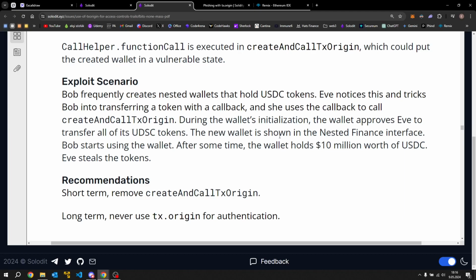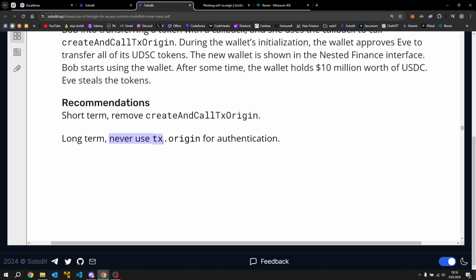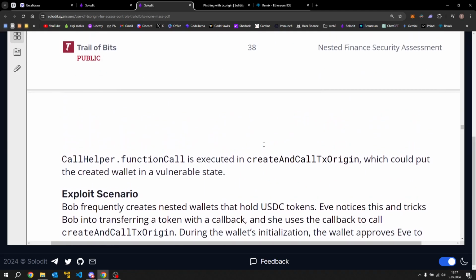The new wallet is shown in the Nested Finance interface. Bob starts using the wallet. After some time, the vault holds 10 million worth of USDC. Eve steals the tokens. And we should never use tx.origin for authentication.